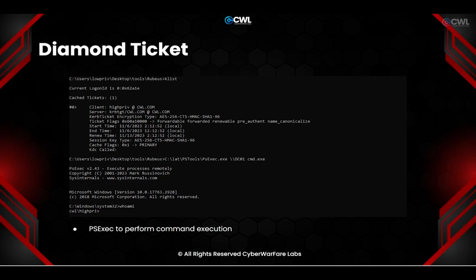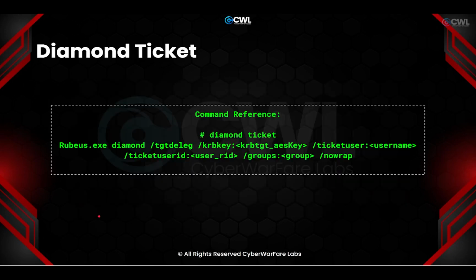Now once we have the ticket, and once the ticket is injected, we can simply perform the command injection. So here you can see we are simply spawning a command shell remotely, and we have also talked about PSExec and some other tools in the course itself. We have gone into very much detail on how these kinds of tools work, so let's not waste time over that here. So here it is going to simply spawn a command on the target system, and once it is spawned, we will get a command shell here, and this is a very stable command shell. And you can see we can also do whoami, and we are getting the result. And here is the command reference.